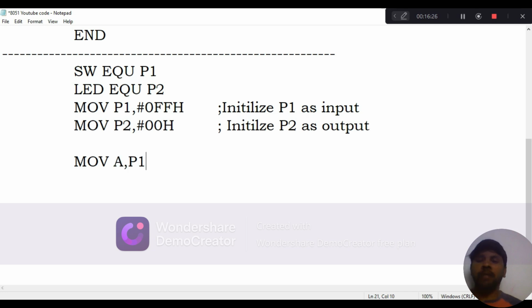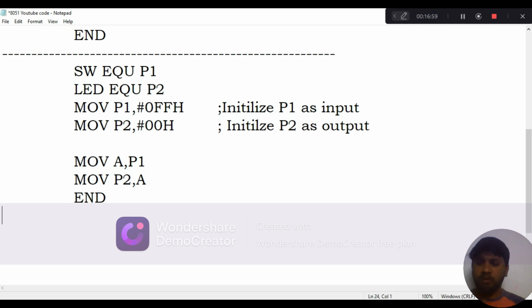Now you will get the complete port 1 status into A. If you close the switch, the respective port pin value becomes 0. If it is open, the respective pin value becomes 1. So at a time I am reading the entire port 1 status into the A register. After that, send the corresponding status to port 2: MOV P2, A. That's it. The code is over.